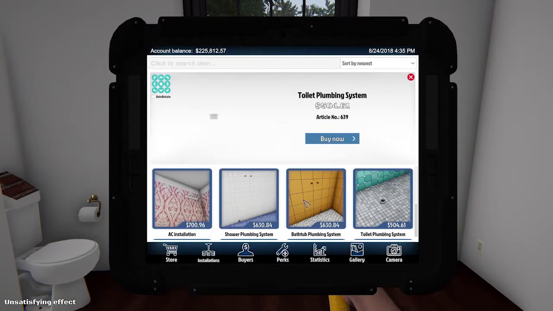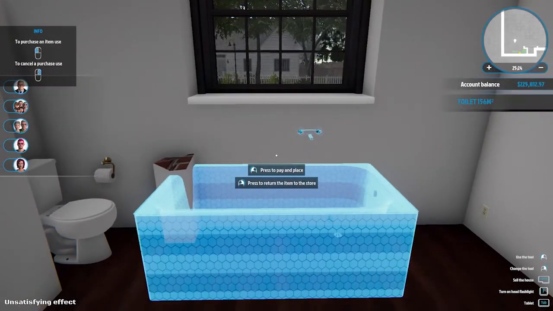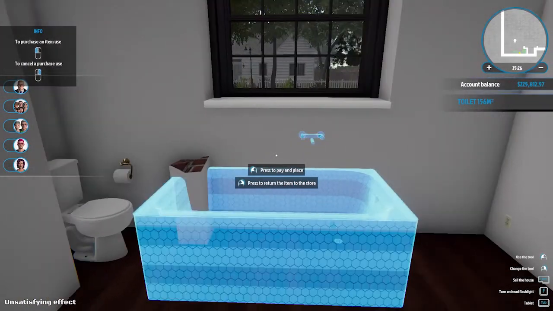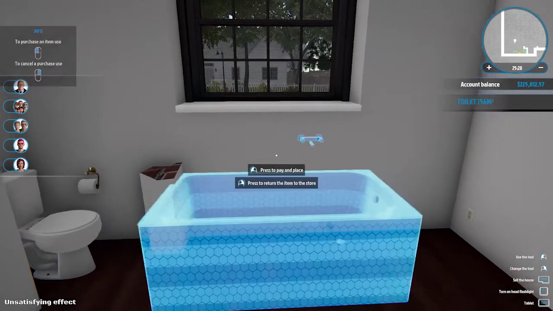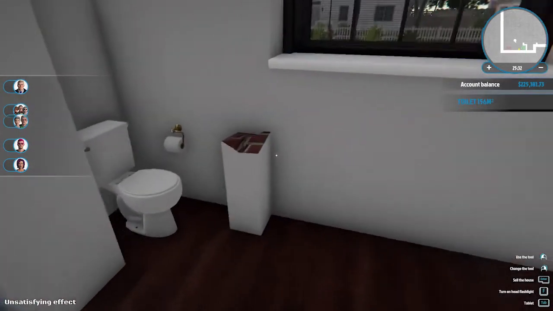Let's go back to installations here. Instead of toilet, because we already got one, let's see. Could do a bathtub. Let's see. Can I put that here? Oh, you can. That is freaking awesome. That's what I'm talking about. Okay, so that's going there.